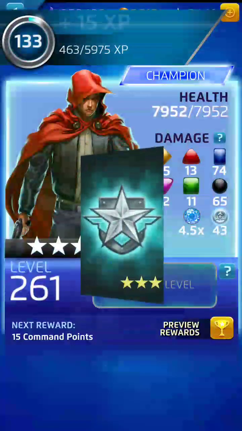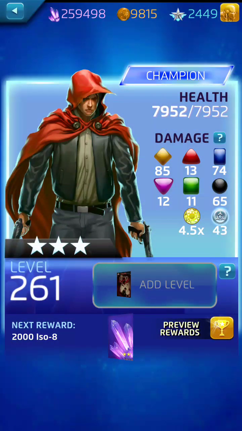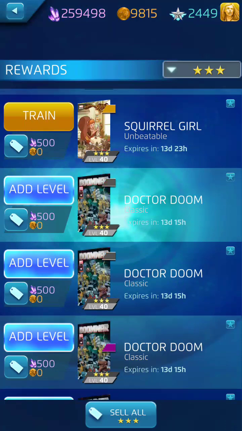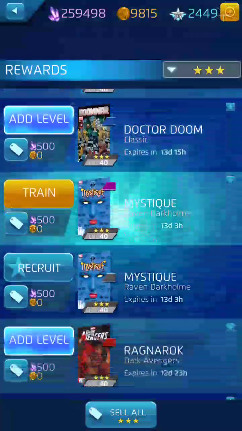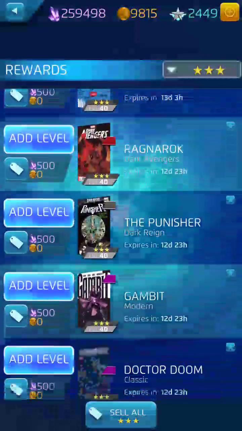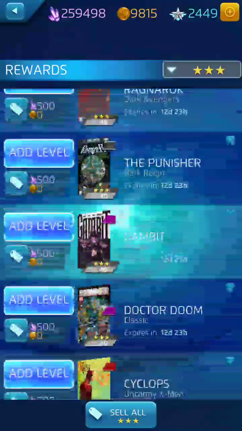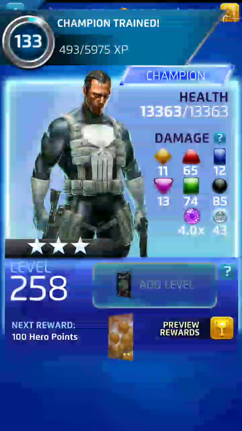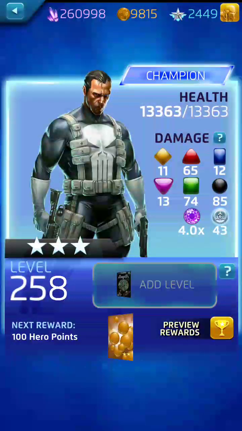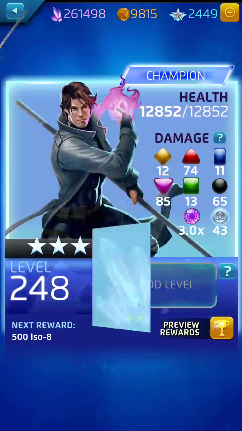He's getting to 260. Yeah, ooh, 15 command points, guys. Wow. Alright, he's at 261. When we get a couple more covers lined up for him, I'm going to have to create a duplicate. A lot more Doom in a row, including the blue I was talking about. Ragnarok, we better get to the character screen on. And let's see, Punisher, he can take a level. He's getting up there finally to 258. Got it. We're at 260,000 total ISO. Go up to Gambit here.